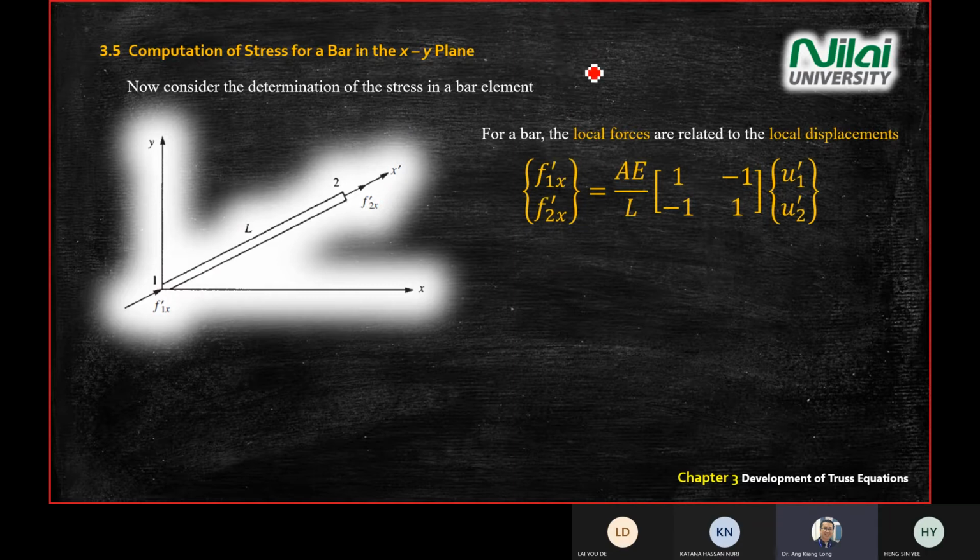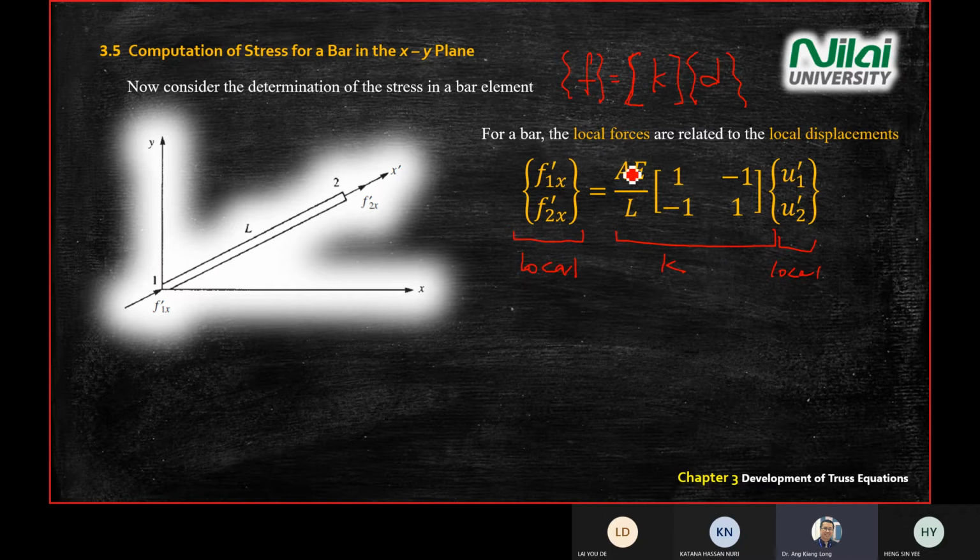Okay, how do we link what we learned so far? So again, we call back what we learned, F equal to KD. And we expand the equation according to the diagram here. If you look at the diagram, we have two forces. So we write F prime 1x on the left-hand side, F prime 2x on the left-hand side. So again, this component is your local, prime. We're looking at local. So this is your stiffness matrix K, and this is your local displacement. I think this one is quite straightforward, same with the previous chapter that we covered.